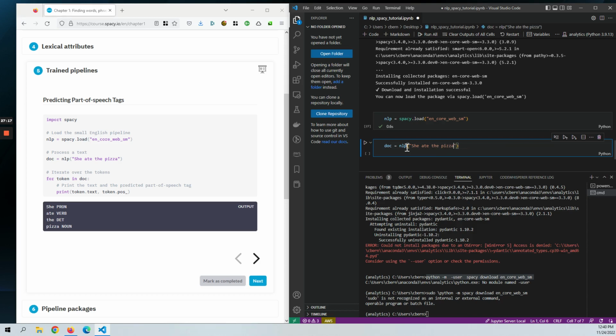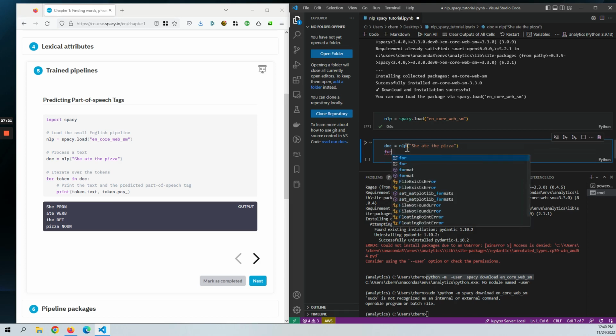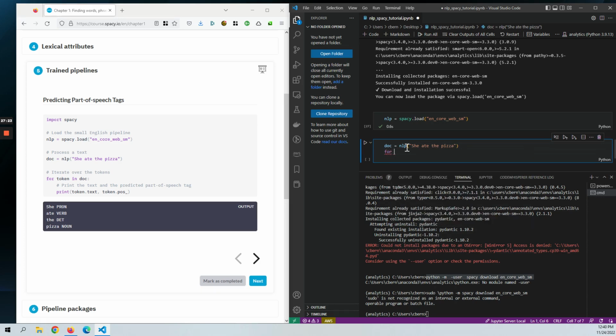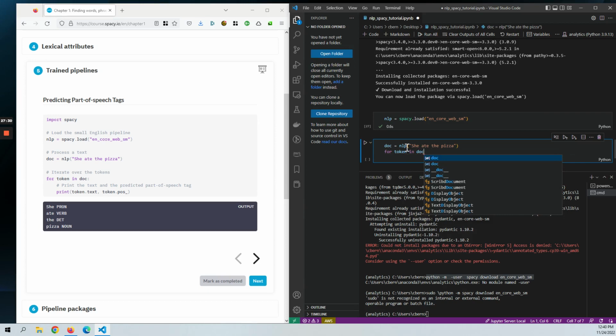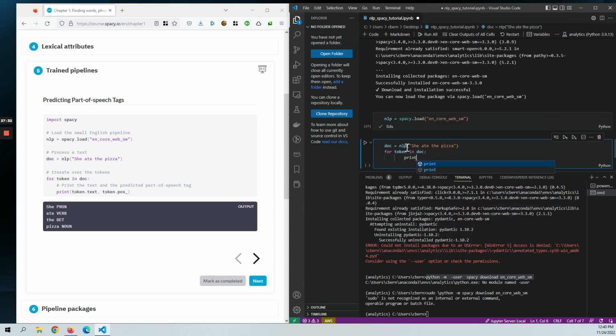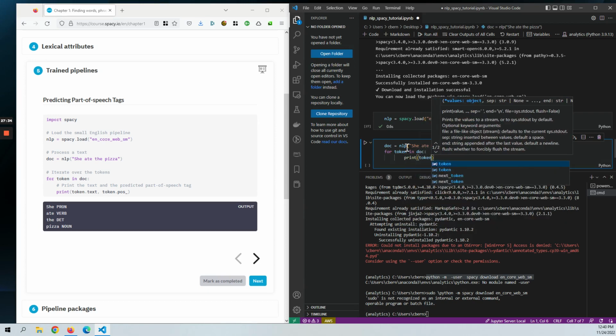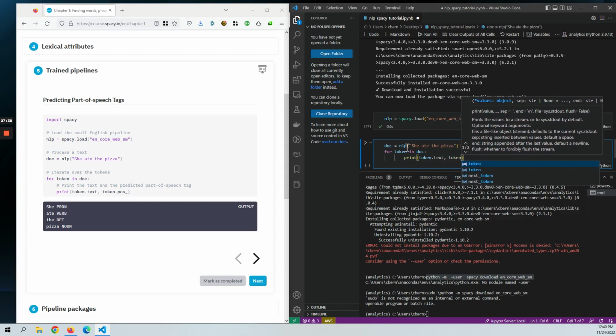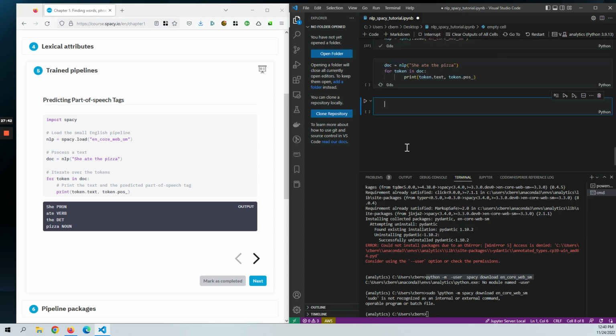Right. And then we're just going to iterate over this in a for loop. For token in doc, print token.text, token.pos_, parts of speech.